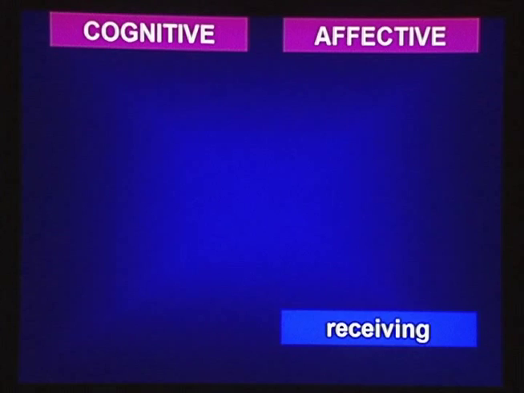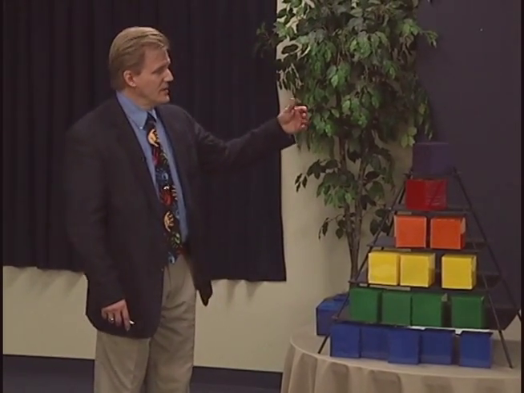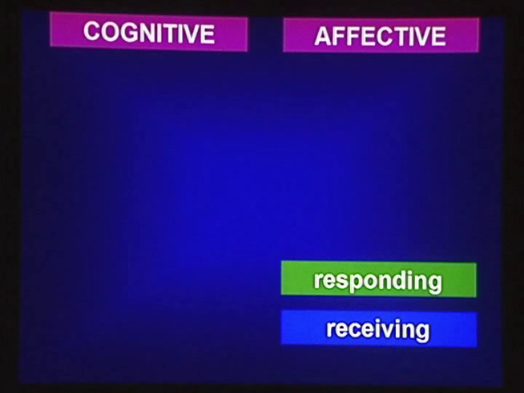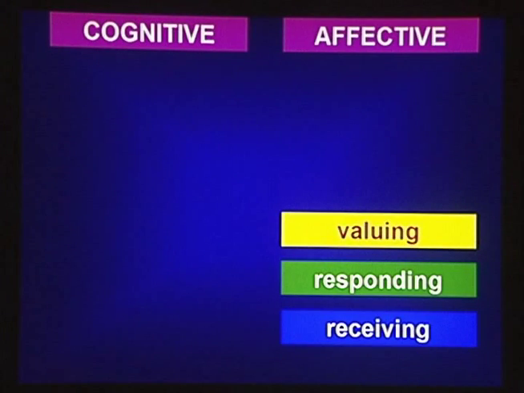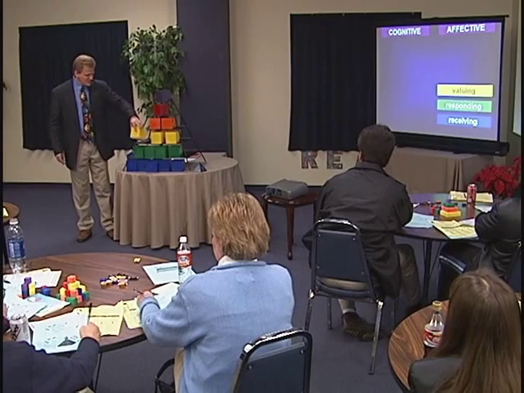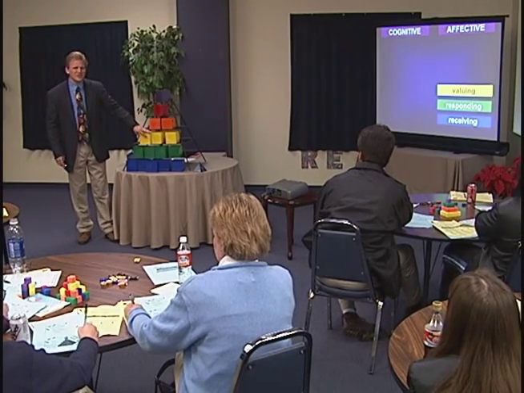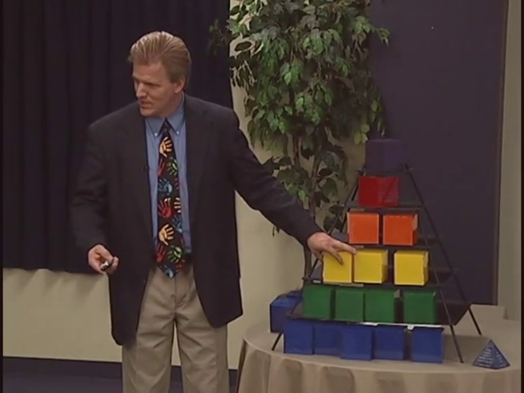At the lowest level is receiving, and we hang out there a lot. You're forced into a bit of a mode like that today, just to receive information. Typically, then you need to move to a level of responding. That's active listening. Like, is this what you said? This is what I hear you saying. Valuing. That means, are you willing to solve the problem? Now on the riddle, it kind of means, I'll give it 3 seconds, but that's as much as I value it. At that point, I want you to tell me the answer, or I'm going to quit pursuing it. You understand? So what it means in the affective domain is how you feel about committing to it.